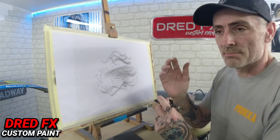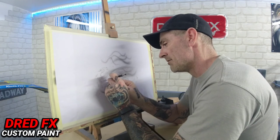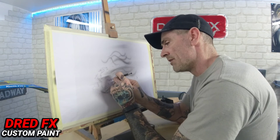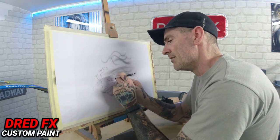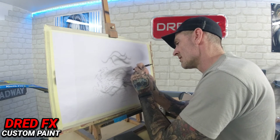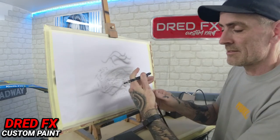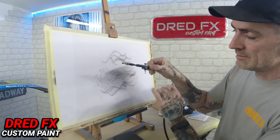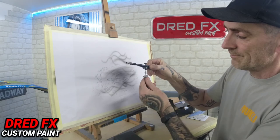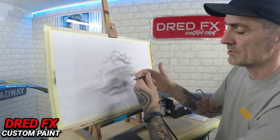The trigger response is second to none, it really is. I would say that feels better than a Micron on trigger response - it's absolutely on point. The Micron is a little bit more soft; this is a little bit more fierce, but that doesn't bother me in the slightest. It will be a nice brush to paint with comfortably in your hand. I had to buy an adapter for the quick connect because these are slimmer, but adding a water trap would give a bit more body to hold.